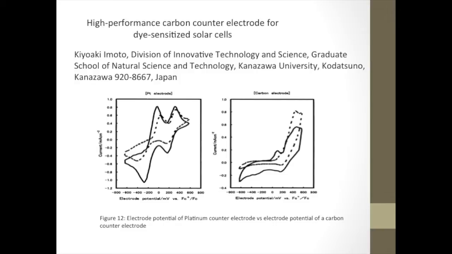Kyoki compared the current densities between the solar cells made of a graphite counterelectrode and a solar cell using a platinum counterelectrode. Comparing the two, he found a larger current in the solar cell using the platinum counterelectrode than that of a carbon graphite counterelectrode at constant cell potentials. This shows that a platinum counterelectrode is more superior than that of a graphite counterelectrode.